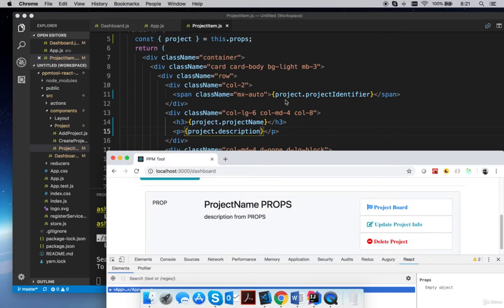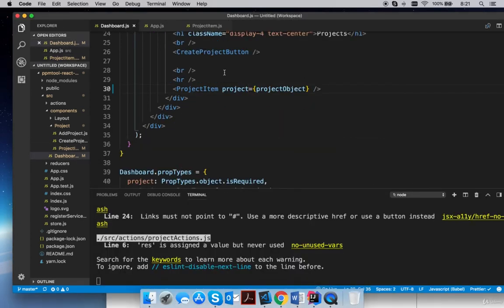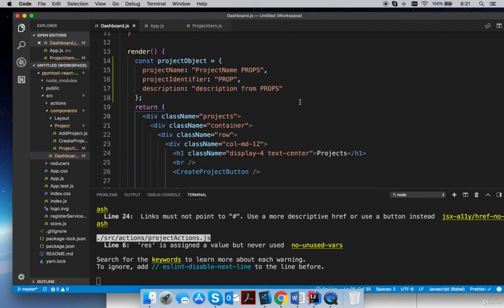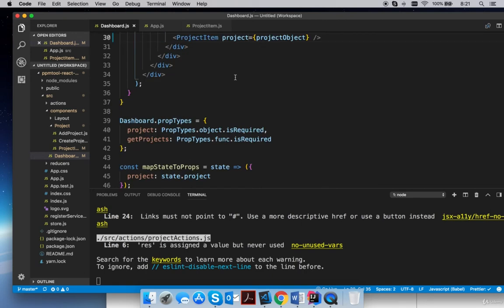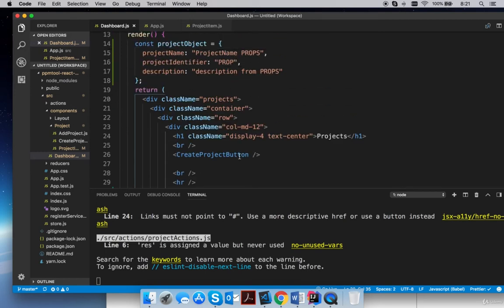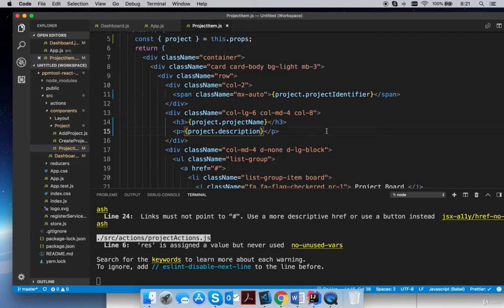So this is basically what a prop is in the context of what we're going to be using it for. Okay, the dashboard is the one that has the list of the projects, and then it's going to pass it to the project item, so the project item can display project by project. So basically this is a very simplistic version of what we're going to do dynamically, so that each project item is one project object in the project list. All right, I hope this makes a lot of sense.